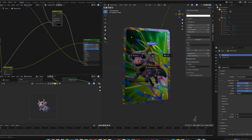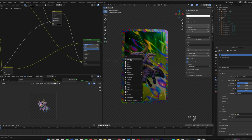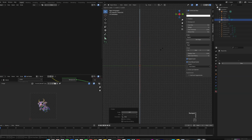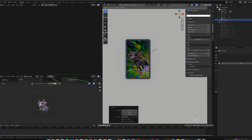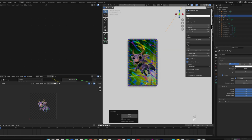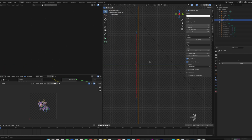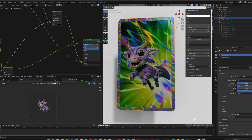So let's add a white background here just to show you more what it looks like. I think this will help. And then, so we got a white background there, and then we're going to take our light and we're just going to select the light and rotate it here. Maybe we'll bring it up a little bit. Bring that background back. And I think that's about it.